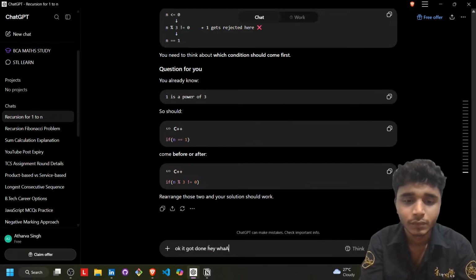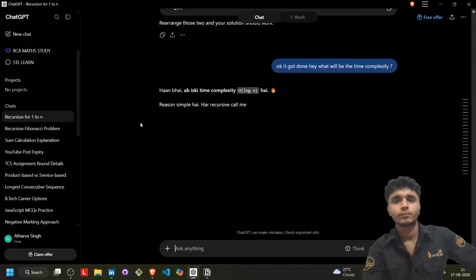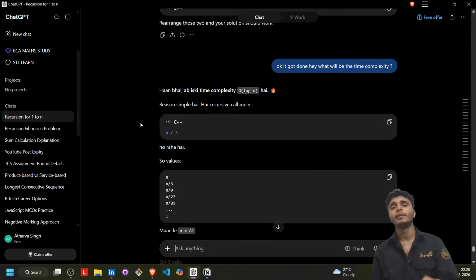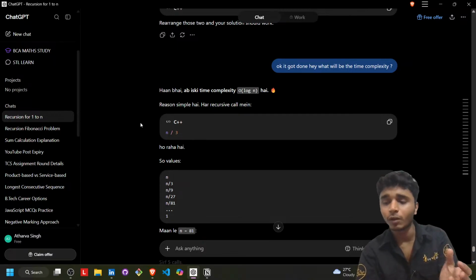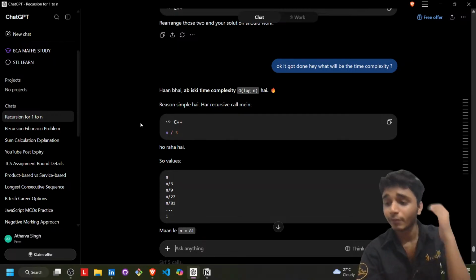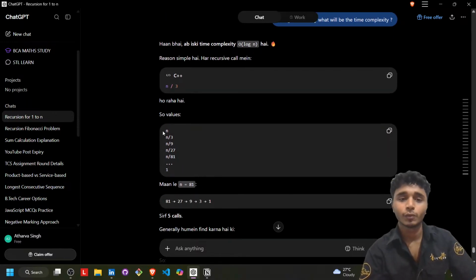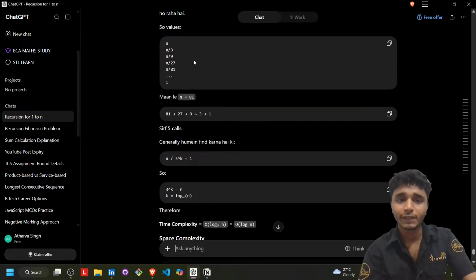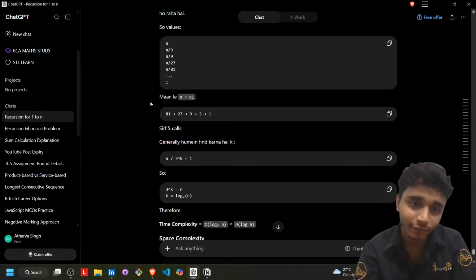What will be the time complexity? Okay, log n both. Big O of log n. Yeah. Because in every recursive call, we are dividing the number. So n divided by 3, n divided by 9, 27, 81. Then eventually it comes to a point when only one is left.